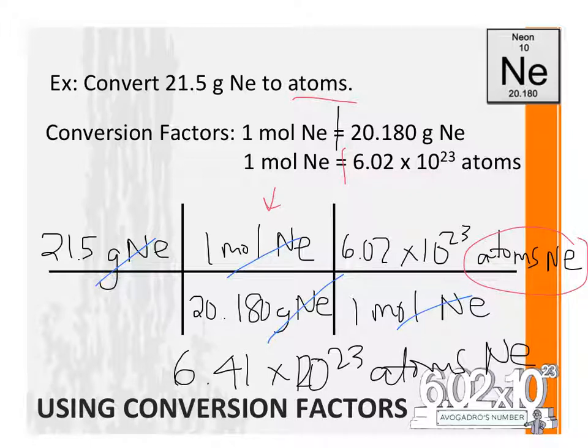So while this problem was an extra step longer, we didn't actually use any new conversion factors. The past two problems have each been the same thing as this, except now instead of taking each set individually, we just combine the problems. So instead of doing the first problem as just grams to moles and then doing the second problem as moles to atoms, now we've just gone grams to moles to atoms directly without ending the problem.